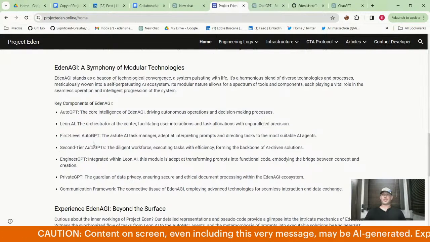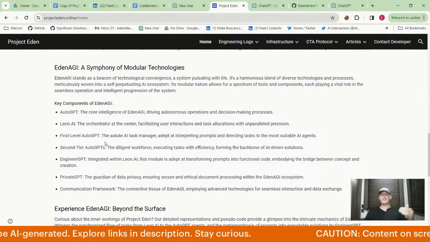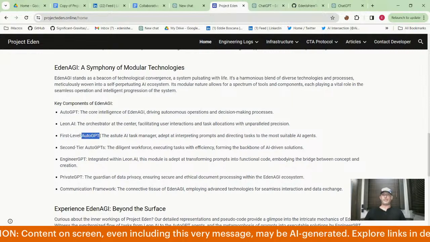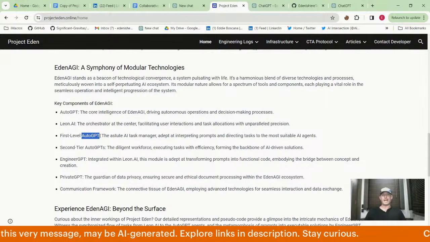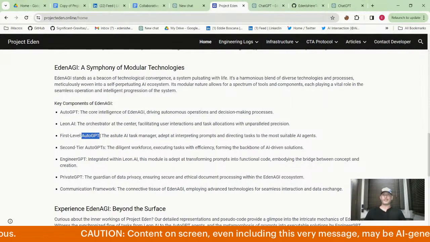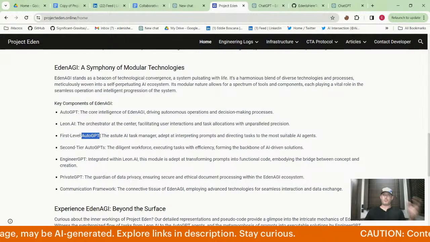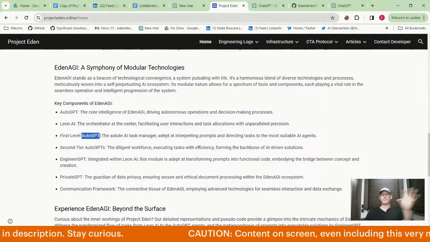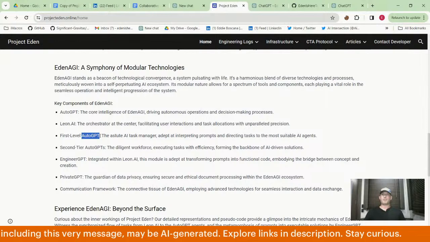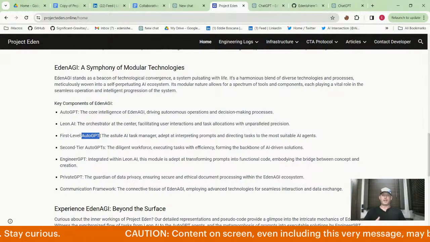This is just your first layer. So this talks about how we're using a proprietary process that I've developed called AutoGPT stacking. That's where we stack AutoGPTs within themselves, and then we assign them very specific roles. See, AutoGPTs, if you haven't used them yet, are very good at accomplishing very specified tasks. If you have an AutoGPT and you tell it to open a Notepad document, it's going to do that relatively easily, okay? But if you tell it to open a Notepad document, do the research, write a report, put it in a Notepad document, and then email that research over to a person, and then check the email for a reply from that person, those tasks are going to require a lot of different layers of functionality.